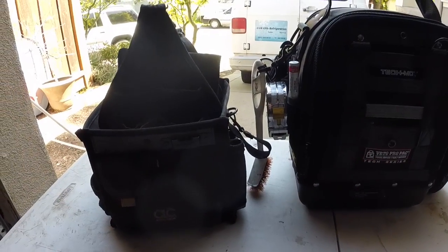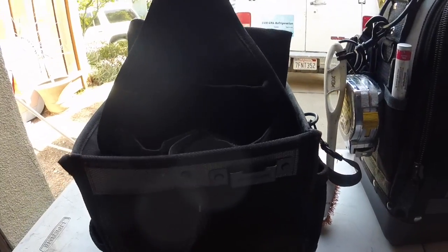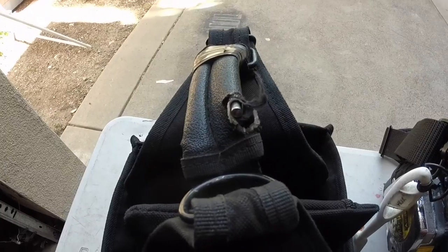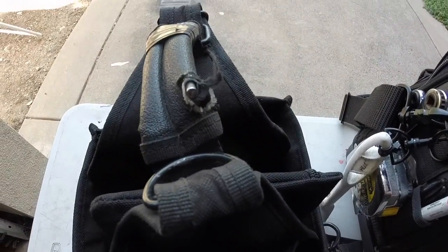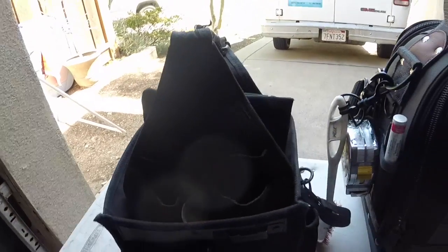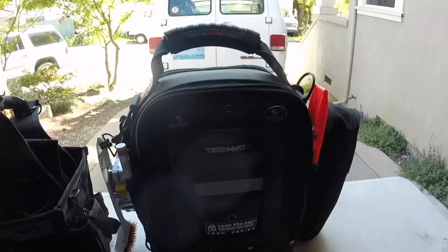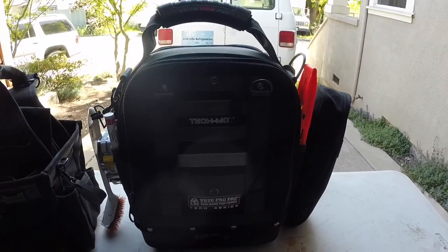Okay, YouTube. I switched tool bags. I had been rocking the CLC forever. As you can see, the handle kept breaking. I had it taped up and stuff. I still like this tool bag, but I figured I'd give this new one, the MCT from Veto, a try. We'll get into that and take a look at that in a sec.